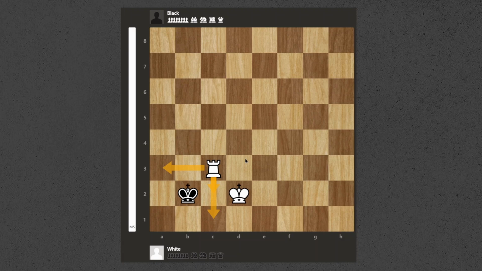Now bear in mind that the rook will be undefended if you move your king away. You have to always have your king beside your rook to defend it because a lone rook cannot checkmate a king. So now let's go back to having a queen and king against a king.